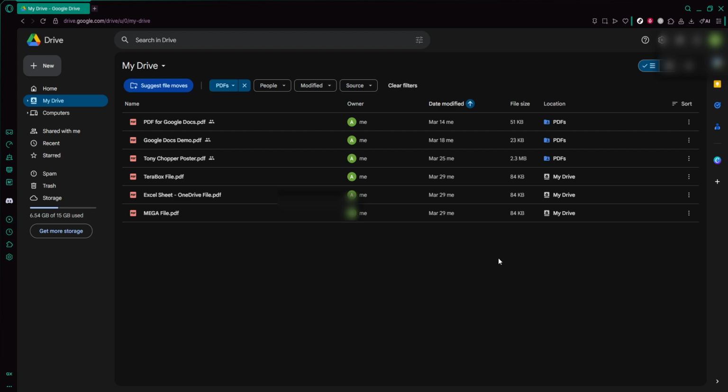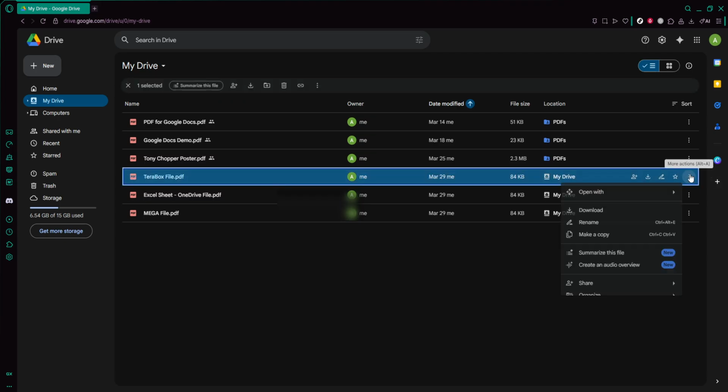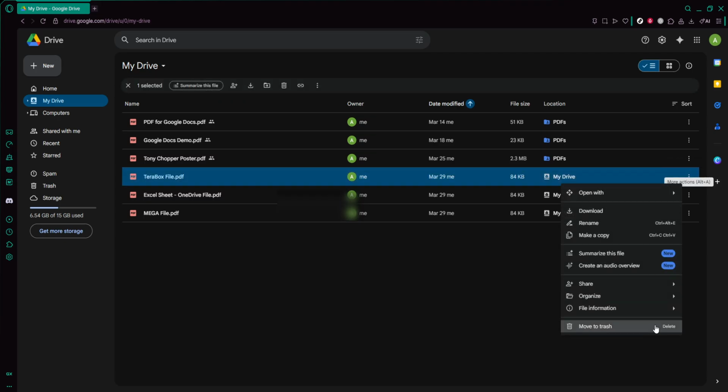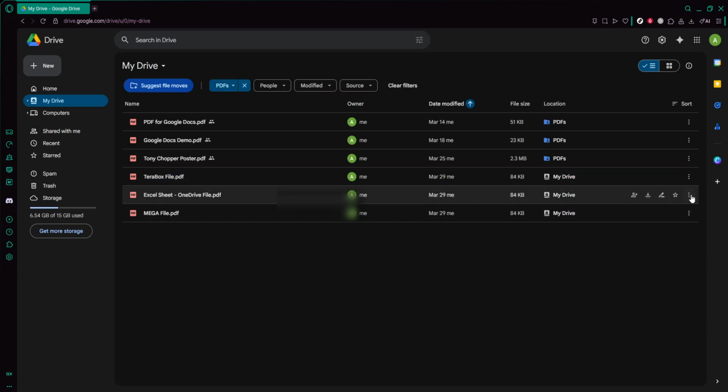After the page has refreshed, try deleting the file again. Locate the file or folder that's causing trouble, then right-click on it. In the menu that appears, choose the option labeled Remove. This should move the item to your trash rather than permanently deleting it right away. Wait a moment to see if Google Drive responds and confirms that the file has been moved. If the action seems slow, give it a little time, especially if your internet connection is weak or the file is large.